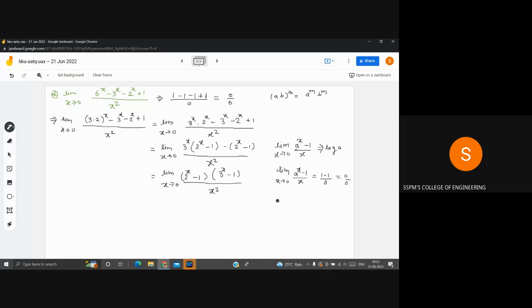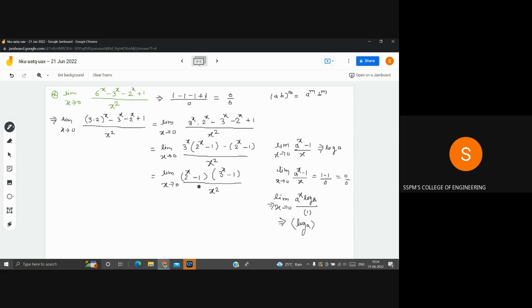So how is there log a? Limit as x tends to 0, taking the derivative of the numerator: the derivative of a raised to x is a raised to x into log a, minus 1. 1 is a constant, so its derivative is 0, upon the derivative of x, which is 1. When applying the limit as x tends to 0, we need to apply it to the function only, that is the variable quantity, not to the constant log a. When you substitute x as 0, a raised to 0 is 1, and do not substitute in log a because log a is constant. So the quantity that remains is log a.